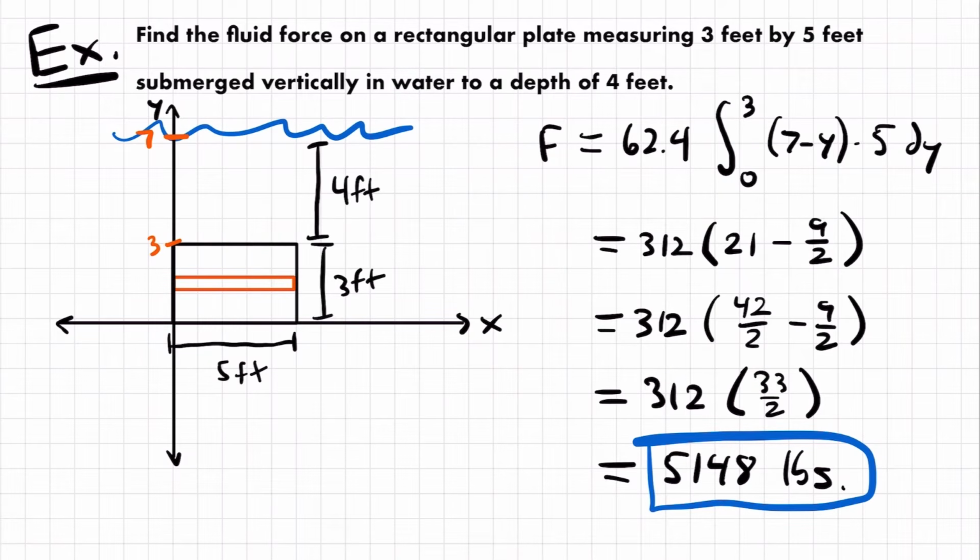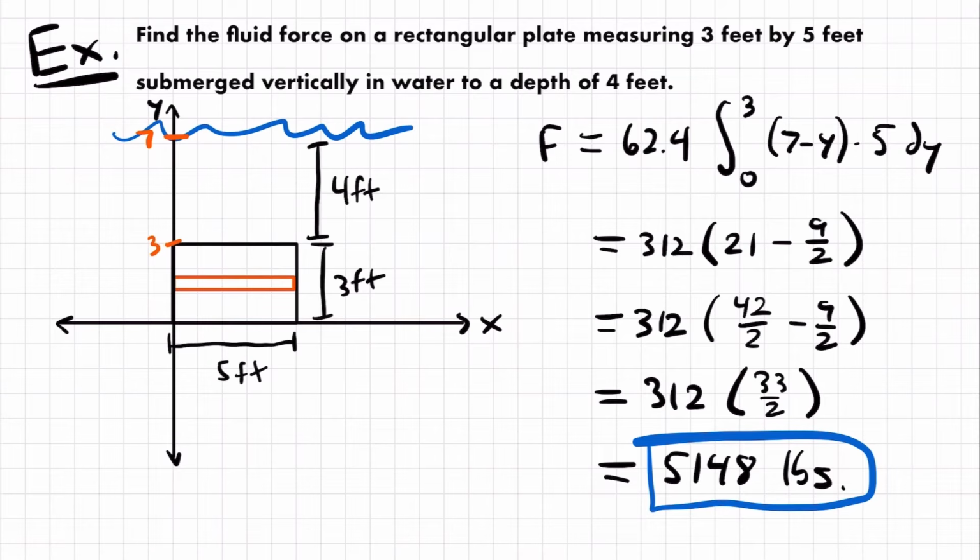And so what I want you to understand here is that where you place your axes is completely up to you. It's all going to depend on what your preference is. Do you prefer to have the x-axis at the water level, or do you want to have it at the base of your surface? I personally prefer to put the x-axis at the water level because then the depth function h of y is pretty much always going to be negative y. You don't have to think too hard about what that depth function will be if you consistently set the x-axis at the water level. Alright, so certain ways of setting up your axes are going to be more advantageous if you're trying to solve your problems quickly without trying to spend too much time on the setup.